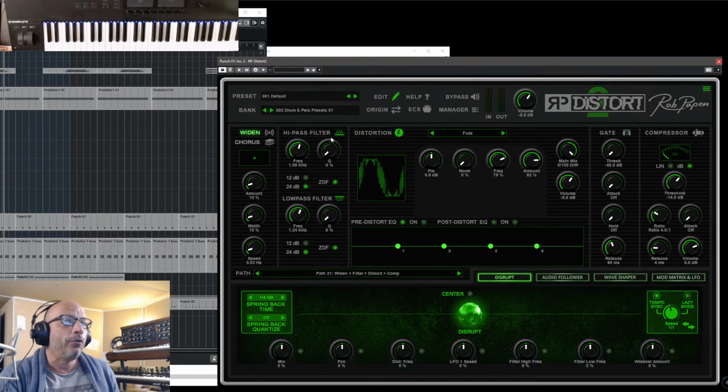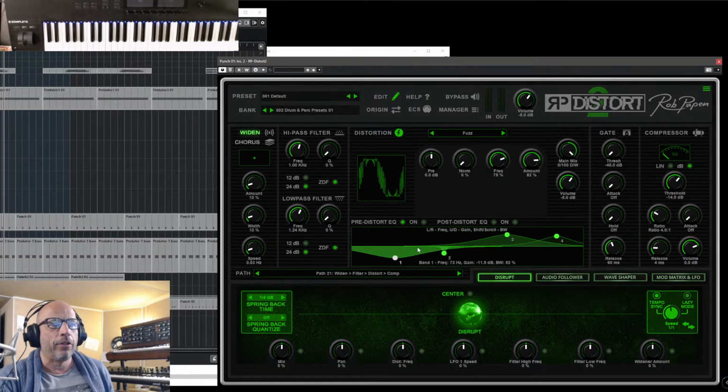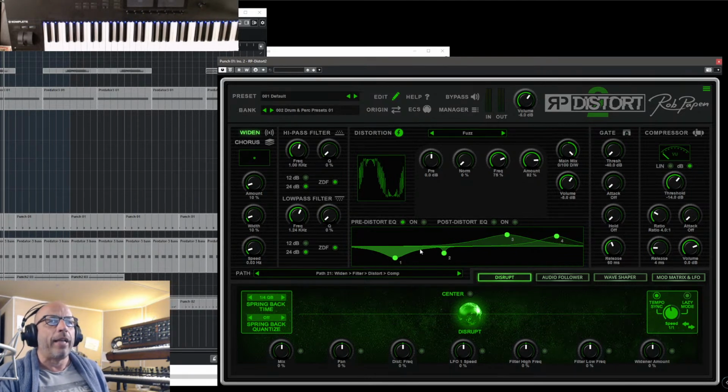Or you simply can use, instead of the high pass and low pass filter, the pre-distortion EQ and go here very big with the distortions. Okay, so here you can do some weird stuff and alter frequency. So you have the pre-EQ filter ahead of the distortion, and I would say use the high-pass filter and low-pass filter as well ahead of it.